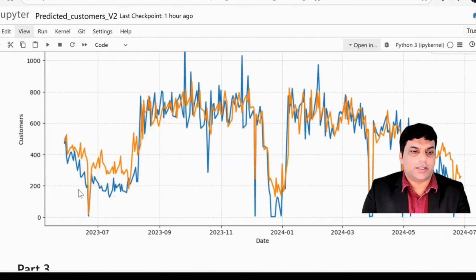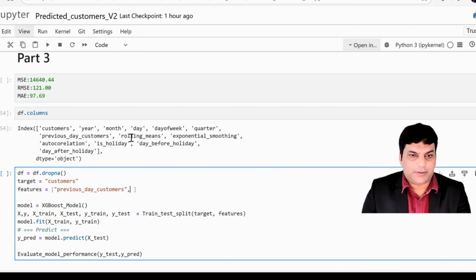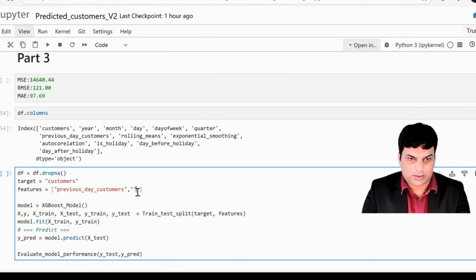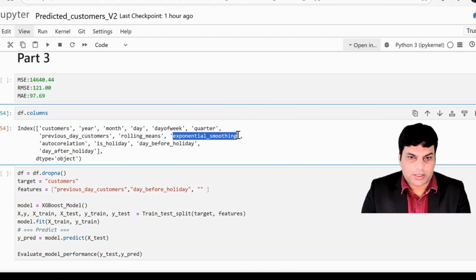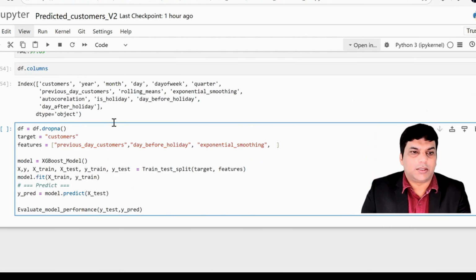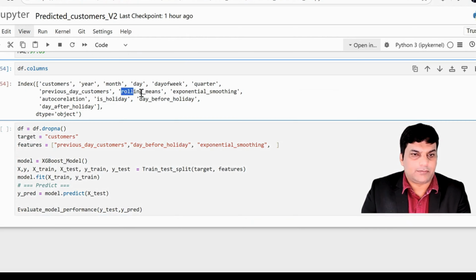Next highest is day before holiday, and you can say double here. Then we use exponential smoothing as the third one, and the fourth one we use rolling mean.